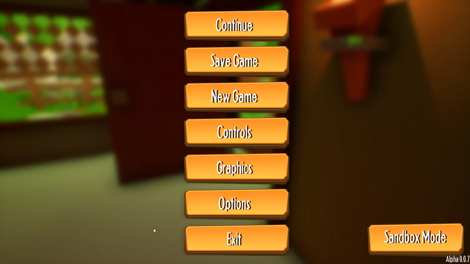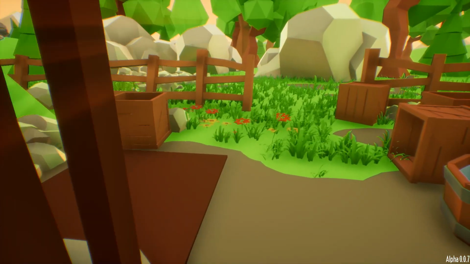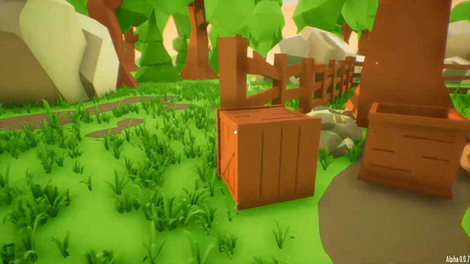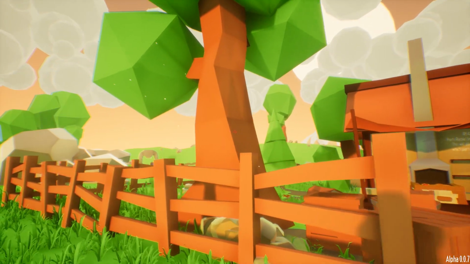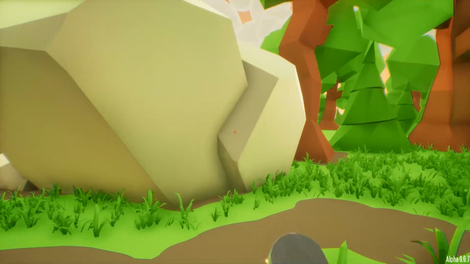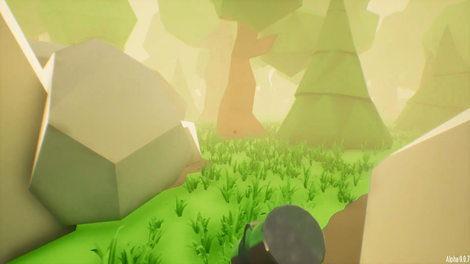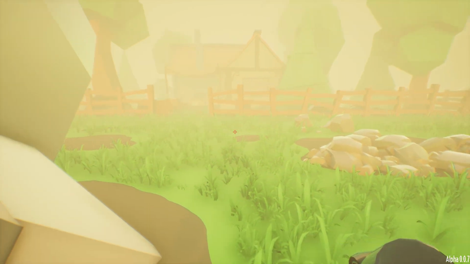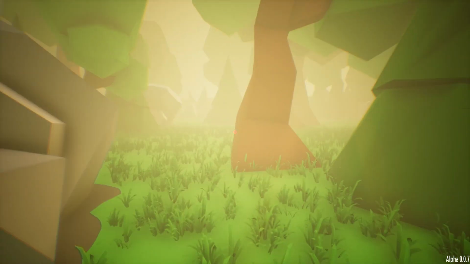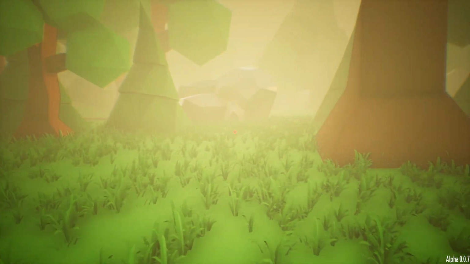Oh, and this has changed the menu, and we've now got sandbox mode, which we will take a little look at in a moment. I'm just going to show you a couple more things. This is the outside world now. It is huge and it is beautiful. There's a house over there. We're going to go and check it out in a while. But over here, we can go into this little clearing, which is very misty. And in the previous update, you'll remember there was a stationary giant at the back here. No one really knew what he did or who he is or why he was there.